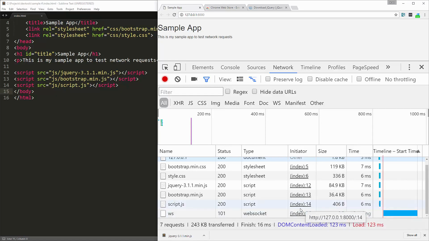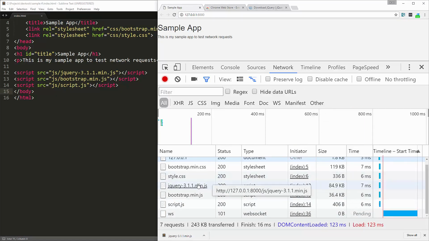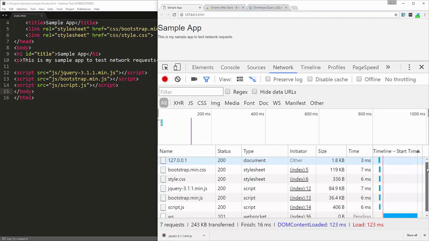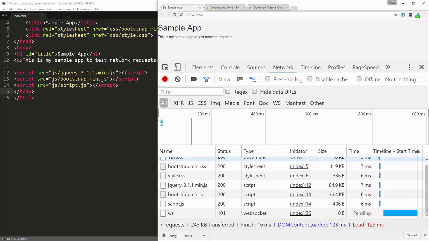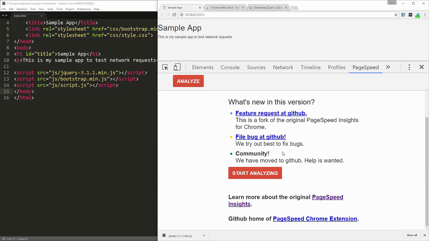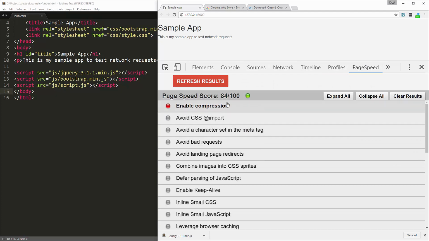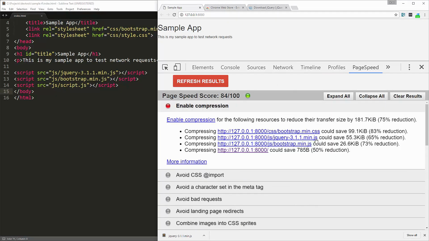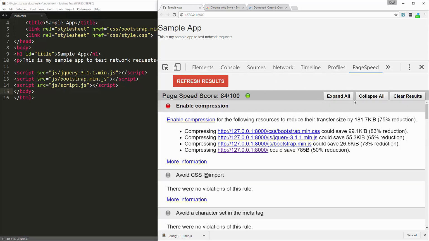So we did get it down a little bit. If we look at the jQuery file, you can see it's down to 7 milliseconds. I think it was 11 before. All right, now these are very small, minor changes or optimizations. Let's see what page speed gives us. All right, so now it gives us an 84 out of 100 instead of a 67 or whatever it was. Enabling compression. I'm not going to do that, but we could compress the files, I guess. But I think that we got it down pretty good.